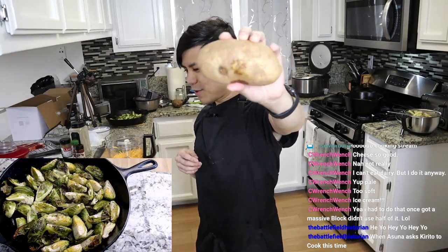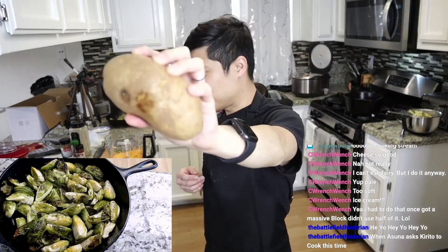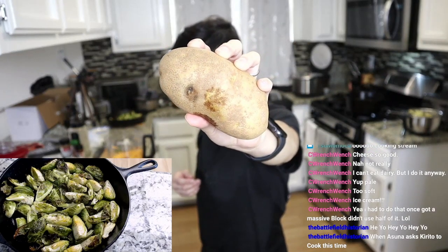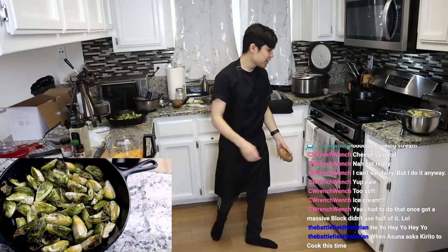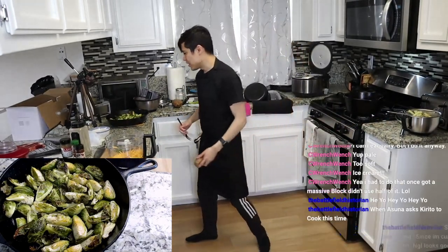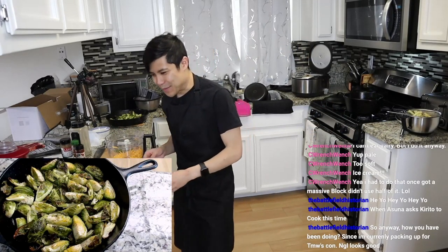This is gonna be the potato my wife eats. Come on, focus. It's focusing on my face. If I had my face, there we go, in focus. So I haven't made a baked potato in a long time, but I believe you stab it with a fork a million times and then throw it in the oven for a long time.